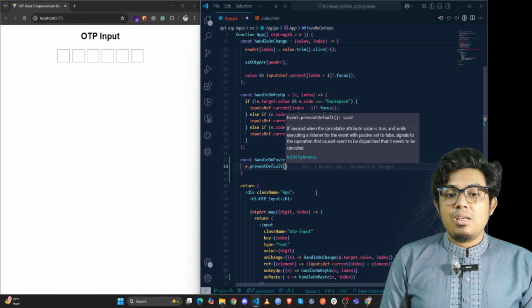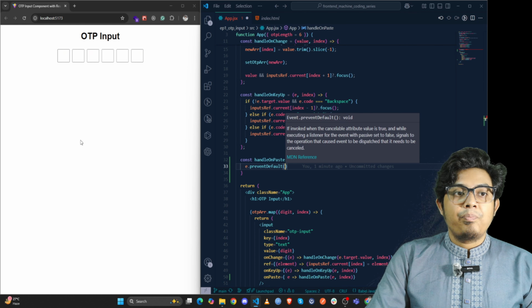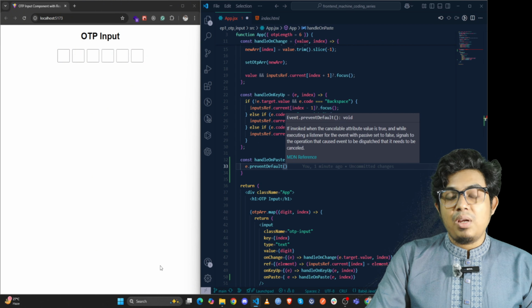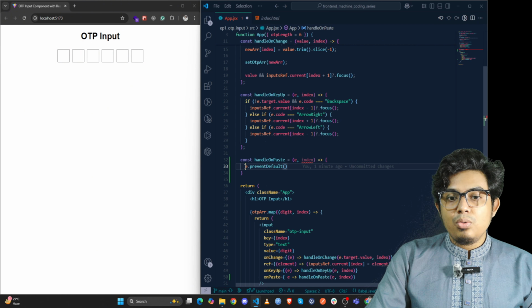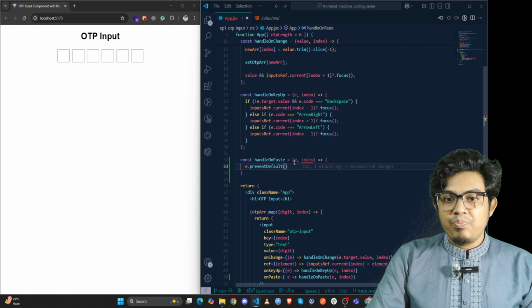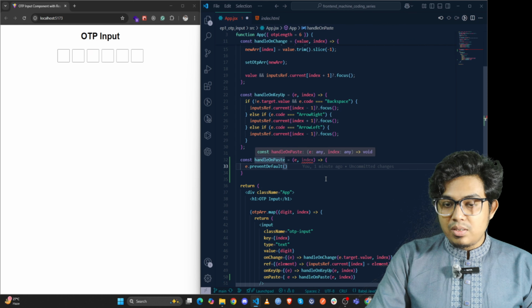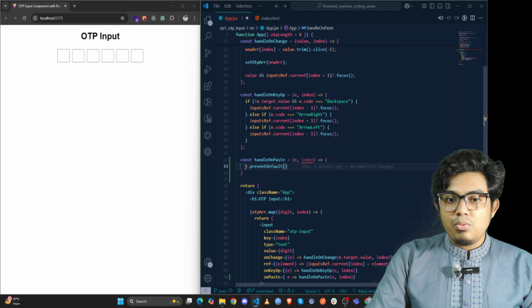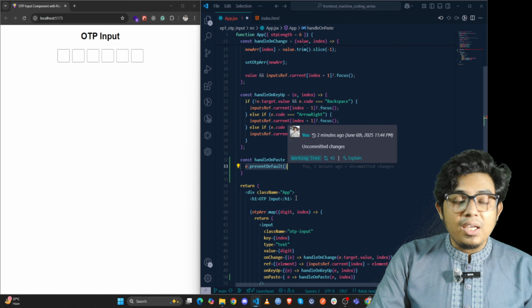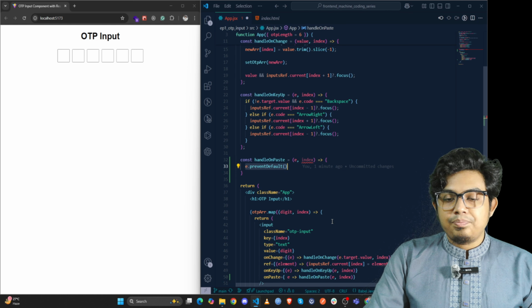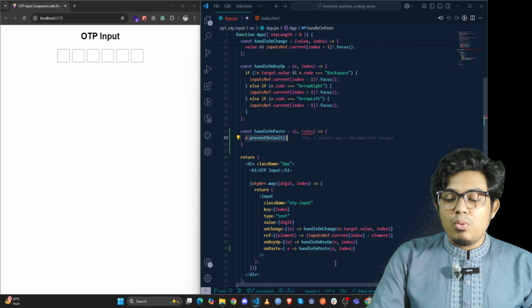When we are pasting something, sometimes the browser might reset because it might re-render. So in order to prevent that, we are using e.preventDefault here. So the first thing we are doing when we are trying to paste something is, we are preventing the default behavior of the browser.